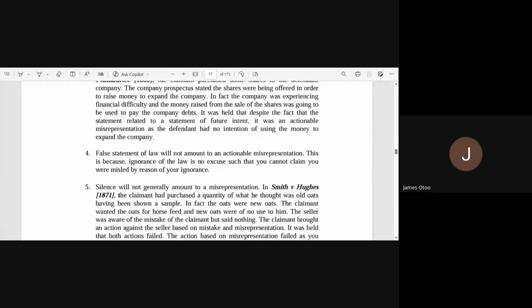Take your question again. I didn't get the beginning part. What I'm trying to say is that assuming you are building a house, and you have come to consult me on how many blocks it will take to build a two-story, and I tell you it's an estimation of 2,000 blocks, and out of the estimated blocks you said that I should take the money to build the house for you, and the blocks were not enough to finish building the house, does it amount to a misrepresentation?